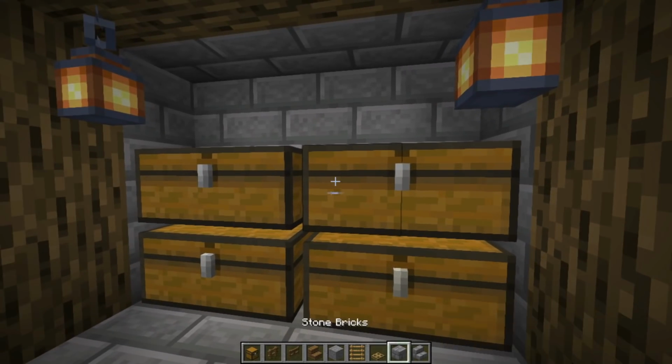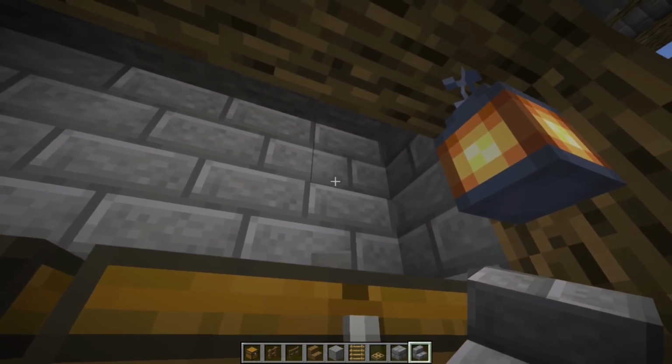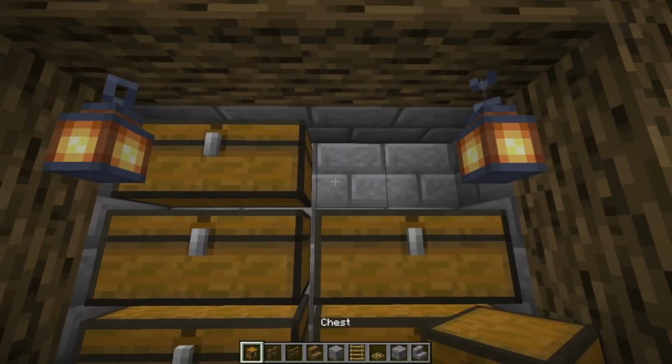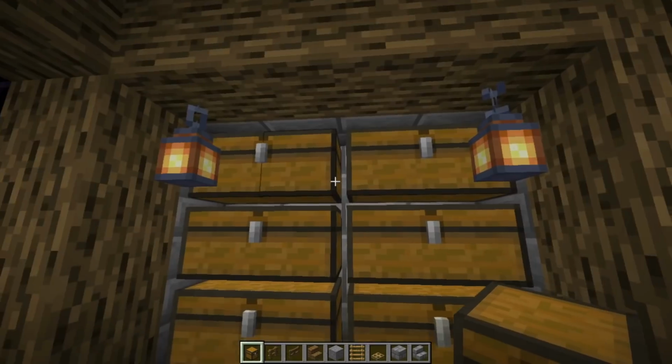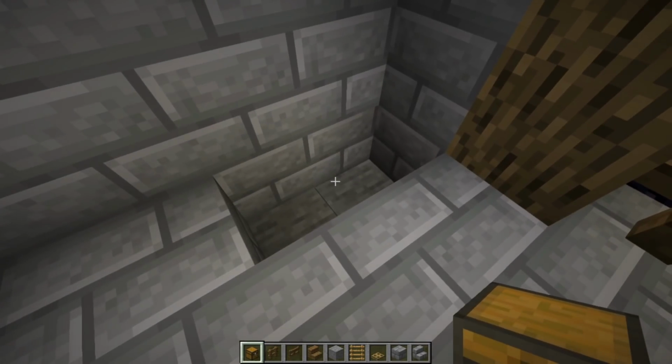And then underneath here, make these upside down steps, or right way round steps more specifically. And that will allow you to put in another row of chests that will still open. So you've got 6 double chests there to help with the storage of the stuff that you're going to bring out from your mine, which is here.